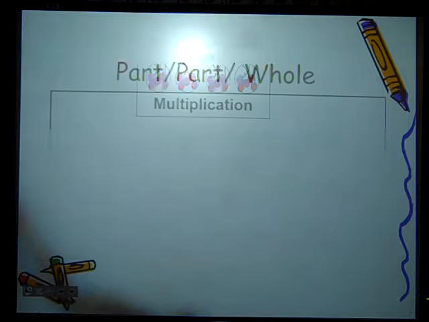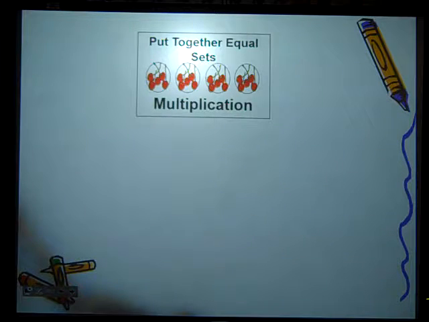Alright, now let's get you some 5th grade stuff. Put together equal sets. Alright, so now put your pencils down. We are no longer taking notes on these 2 pages. Put your pencil in your book, close your book, and just listen to the key actions here. Okay? No longer taking notes on this part.